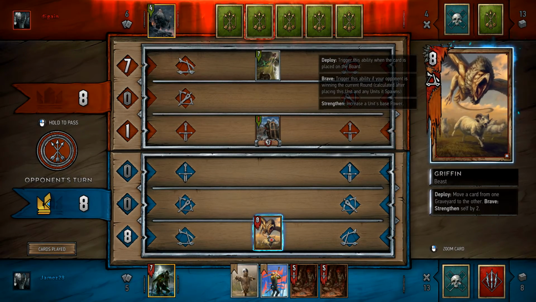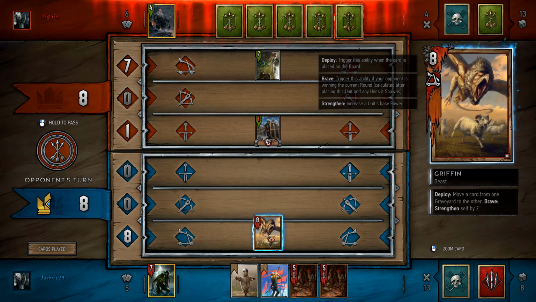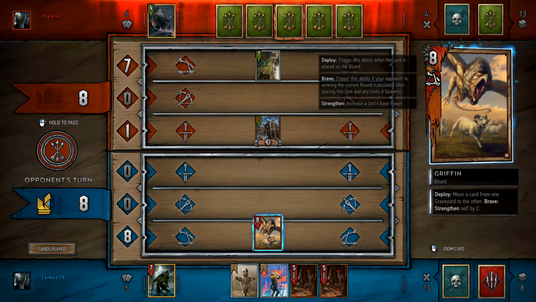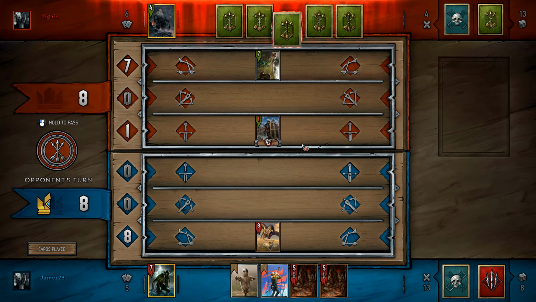And as you see, I played it as a 6 power, but now it has 8. What Brave does is if when you play it, if you're still losing the round, it activates a certain effect. So in the Griffin's case, it had 6 power, but since I played it and I was still losing the round, it got strengthened by 2 because Brave activated.